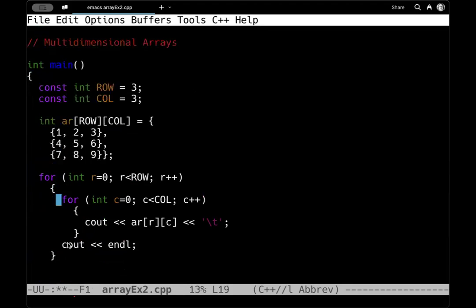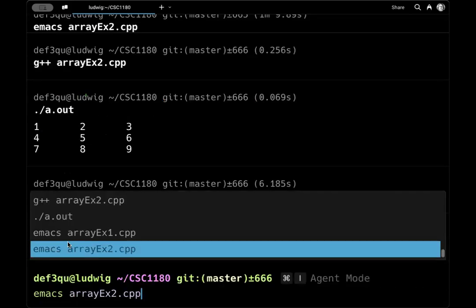Okay. So we have our loop before. Again, since we're declaring the variables here, we can reuse them with impunity. We have no issues there. But inside of this, I'm just going to let ARC be equal to ARC, the current row and column through my counters, times 2. Okay. Run this, see what we get.